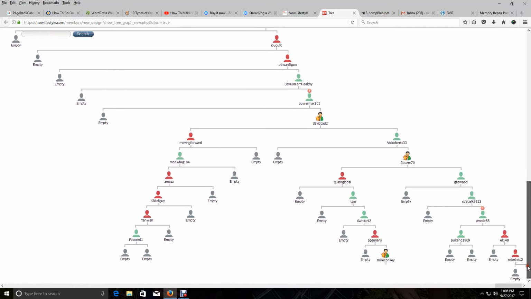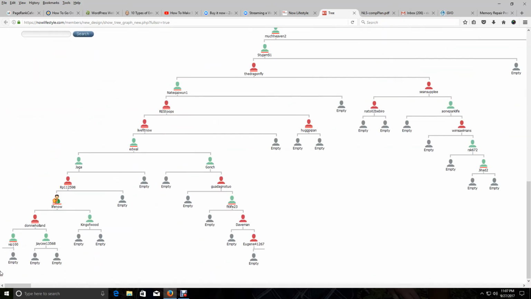So you drill down to the bottom of this by clicking on the furthest most point over here that your scrolling bar will go this way and this one down. Click on that person, it brings you to another lower point in that leg. So in our case, I'm going to do this in the left leg this time, and I'm going to click on this furthest person here in the left-hand side. And I'm going to keep drilling down in our downline until I get to the very bottom.